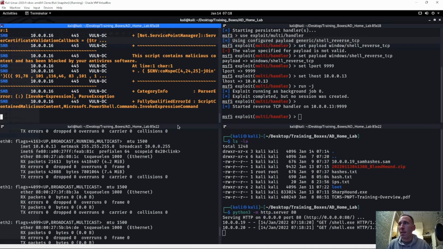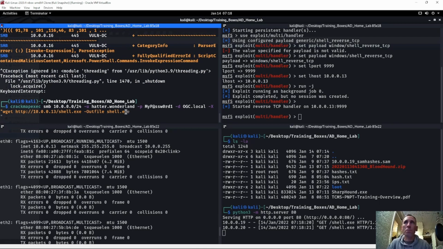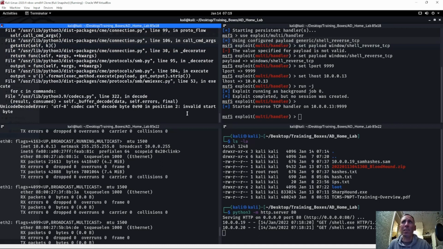So they got it. So now all we got to do is run a command. So let's try -x. And let's try it on one at a time now. Let's not try it on both of them because then we're really going to start messing stuff up. So let's go ahead and do .19. Now, I've never done this like right here, so this is kind of something new for me. We're going to say run a command, shell.exe. Let's do that. Is that like a thing?